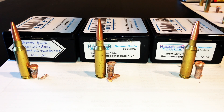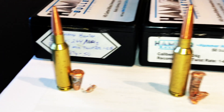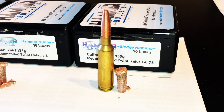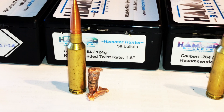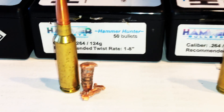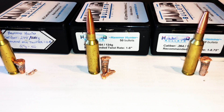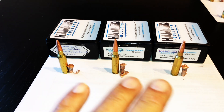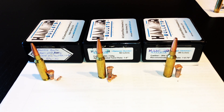The last batch of bullets comes from Hammer Bullets out of Big Fork, Montana — these are copper monolithic bullets. The first on the left is the 110-grain Hammer Hunter, the next is the 124-grain Hammer Hunter, and finally the 130-grain Sledgehammer. What surprised me most is that the 124-grain bullet in the middle penetrated the deepest. I don't think the bullet is intended to shed the material — I think it's just the compression of the paper. Their philosophy is minimal game loss with deep penetration, and you can see on their website they've taken animals in Africa. I have no doubt these Hammer Hunters will take down everything from the smallest deer all the way up to the largest elk.